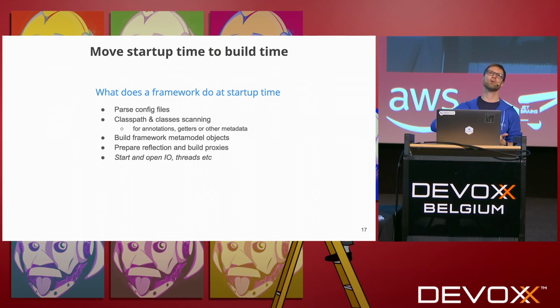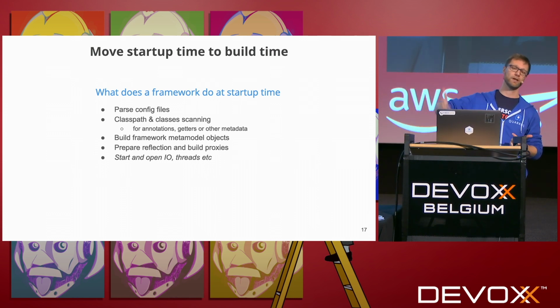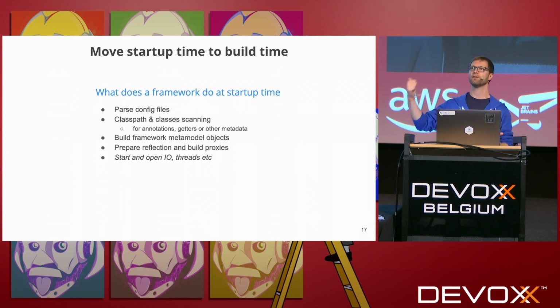Any annotation-driven framework right now does class path scanning, trying to find the @Entity for Hibernate, the @Inject for the CDI engine, @Autowired Spring is looking for that. And once we find the relevant classes, we go and analyze the class to find the getters, the setters, all of the metadata, right? And all of that startup-time metadata, we actually look at it and create our runtime model. In the case of Hibernate, the SQL query to create the entity and so on and so on. Then we're almost ready. We prepare reflection, we create the various proxies, and then we're ready to start.